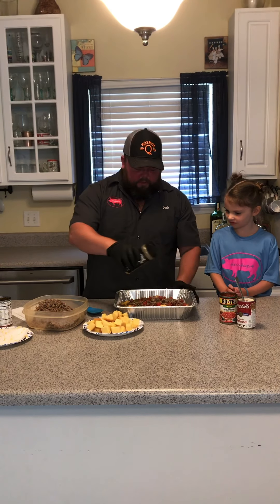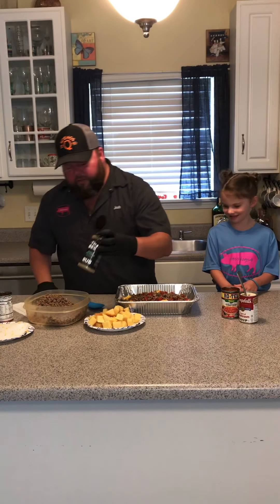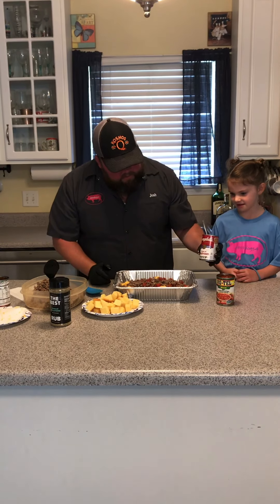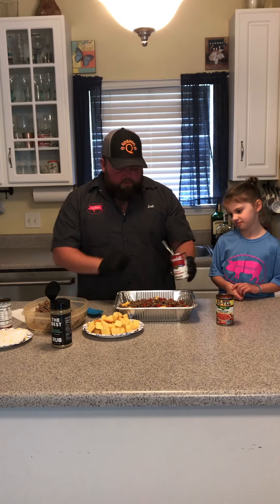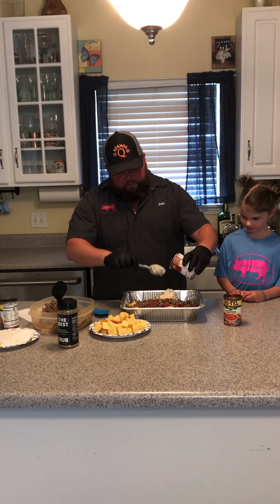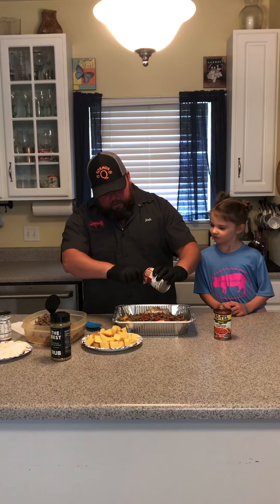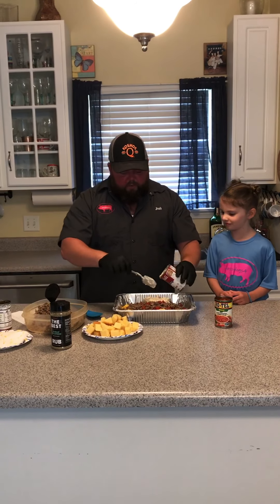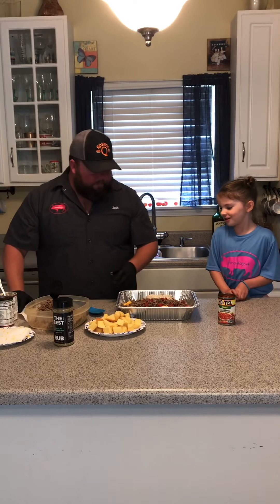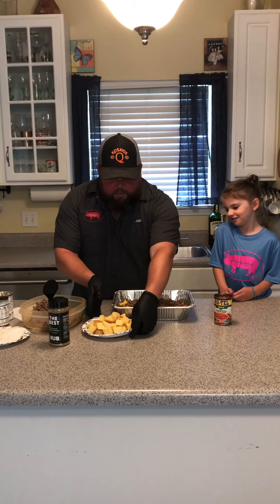It's going to taste so good. We're just going to put a light sprinkle — a light sprinkle of our jalapeño garlic. Then from there, this is the secret — this is a texture thing — this is the cream of mushroom soup. We're going to put that in as well. I know you're thinking, cream of mushroom soup, Josh, what are you thinking? Well, it's like when I do our mac and cheese recipe — we put sour cream and mayonnaise in there for texture purposes. This is just a great way to add some texture.